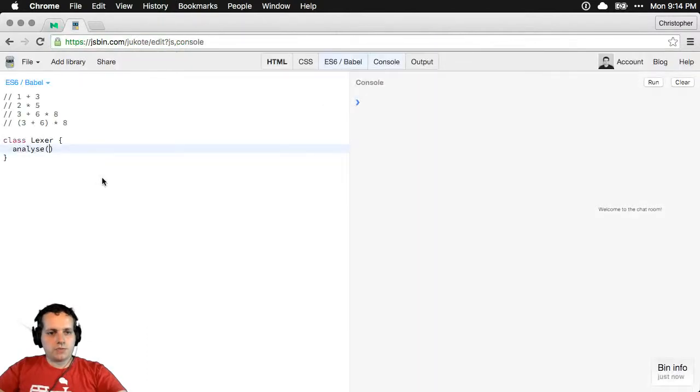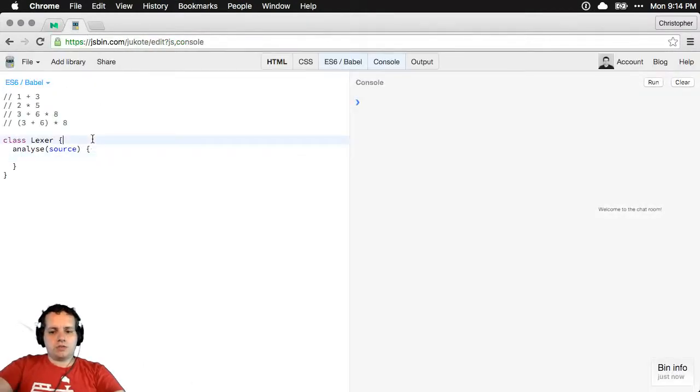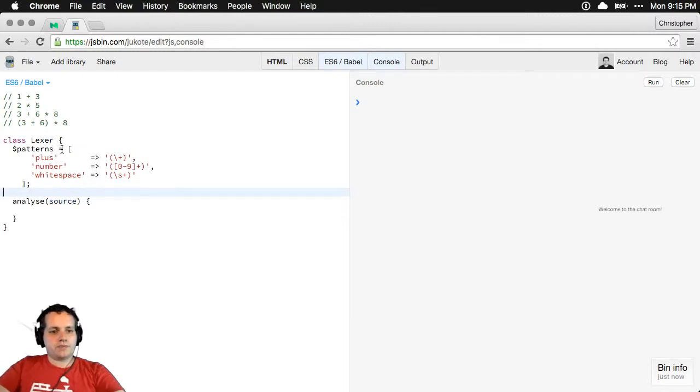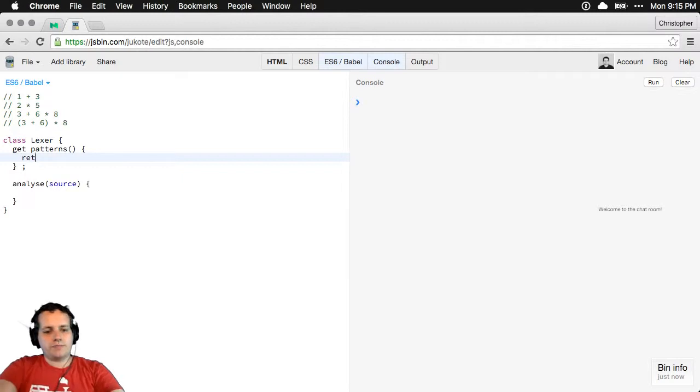Yes, analyze with source. Okay, now we also want to define the patterns that we had before, so I'll just copy this out and change the structure to be JavaScript-y. Yeah, in fact, I'll make it a getter, because why not?